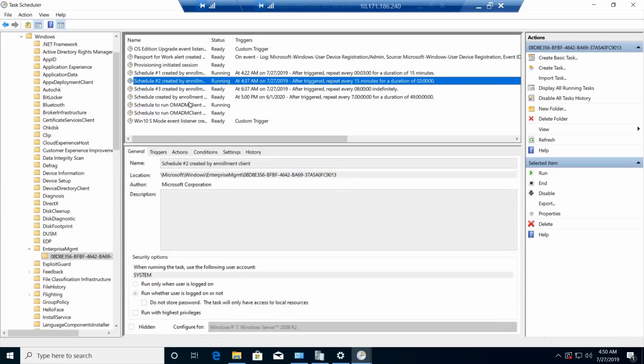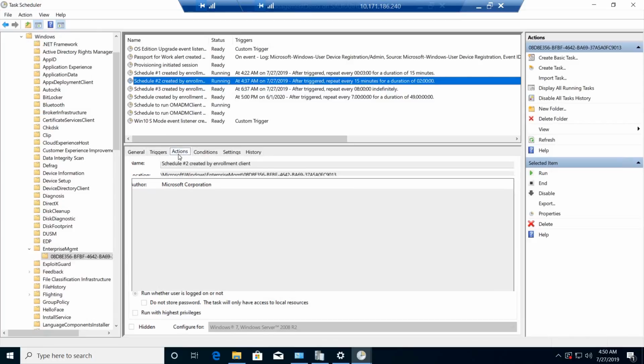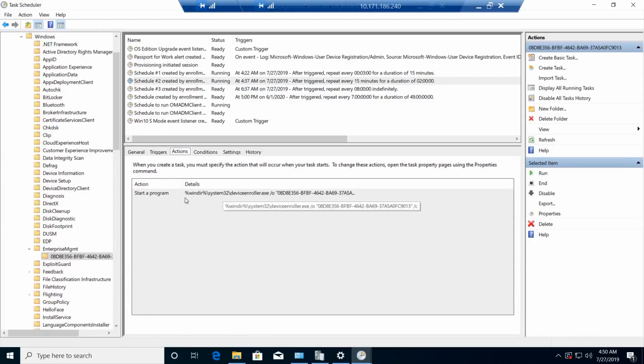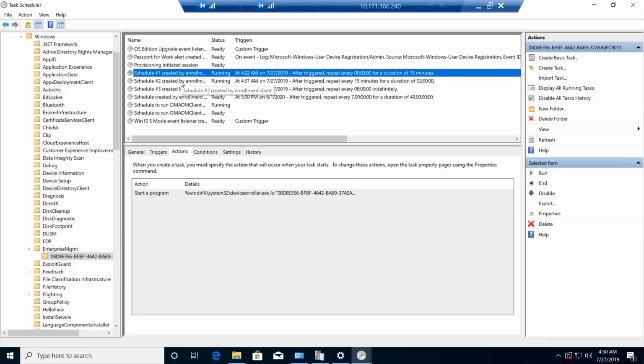And if I click on any of them, and if I click on actions, you can see what it is doing. It is going to the installer folder and then running a file called deviceenroller.exe. So these exes are actually responsible for getting the device seamlessly enrolled to Intune.